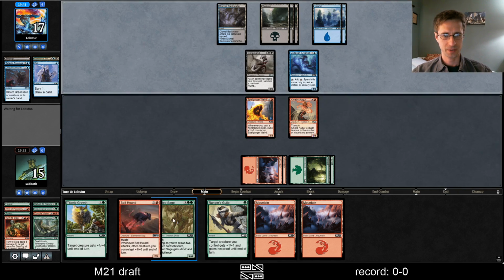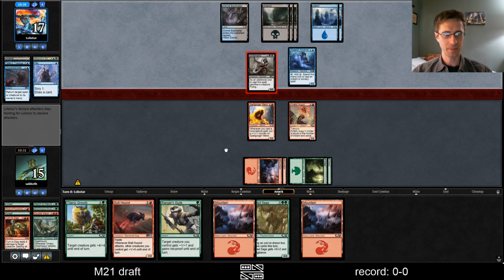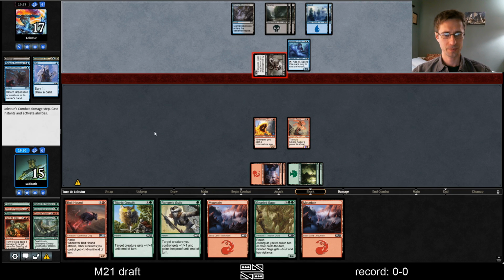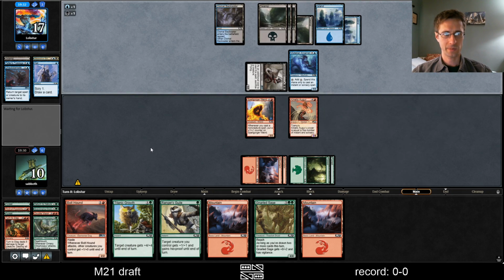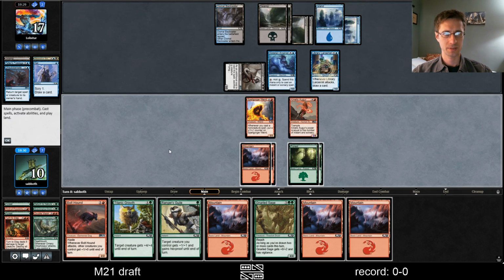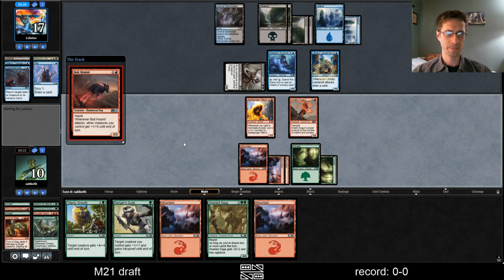So, unfortunately, I'm going to play the Sage, and they're going to bounce it or kill it. And I won't have Ranger's Guile up to protect it. And I can't kill them. So maybe I wait a turn for that? Let's see what we can do here. Bolthound this turn. And then Titanic Growth on the Augur.